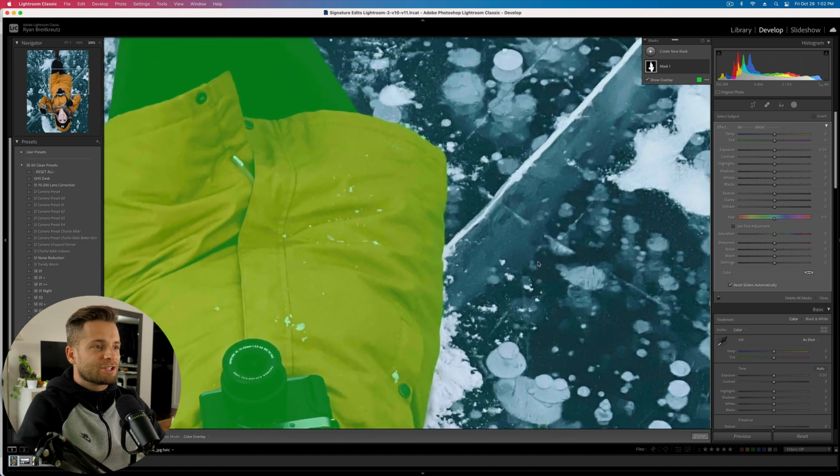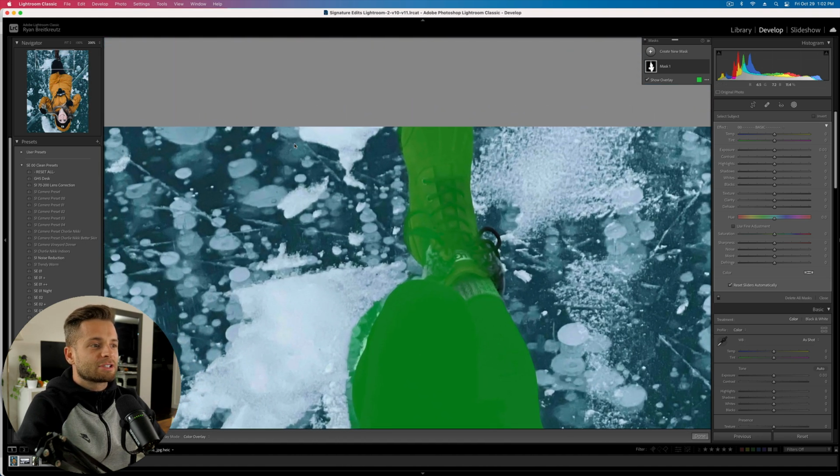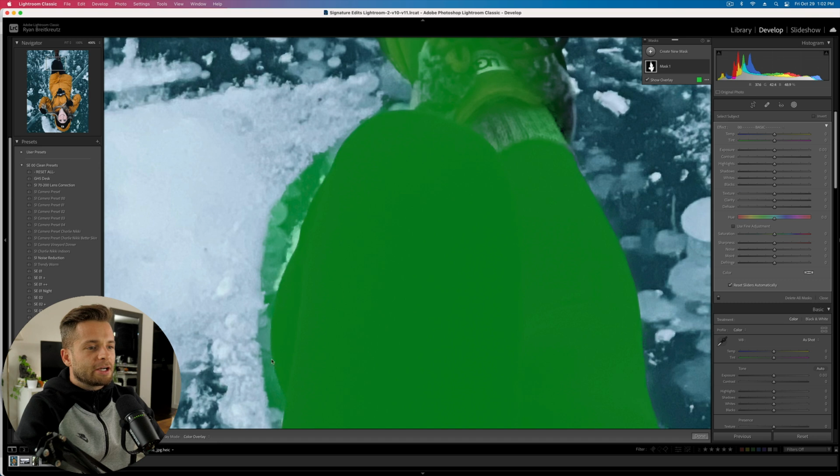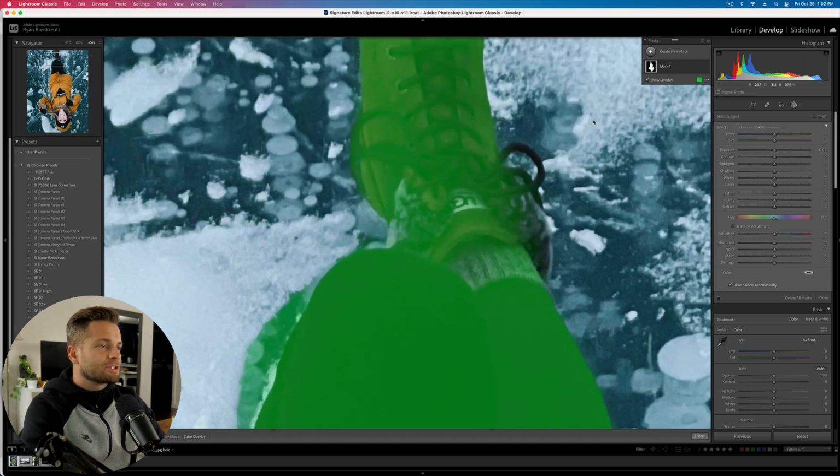If you wanted to do this by just taking a brush and brushing along your subject, it wouldn't have worked at all. Now you can see there's one little spot here that Lightroom kind of messed up, both on the water right here and missing a shoelace. So if we want to, now you've got this little mask panel here, and it's kind of like Photoshop in a way, in that you can see all of your masks on this little menu bar, and you can flip between them. No more of those little dots that you have to keep track of to see which mask is which, right?